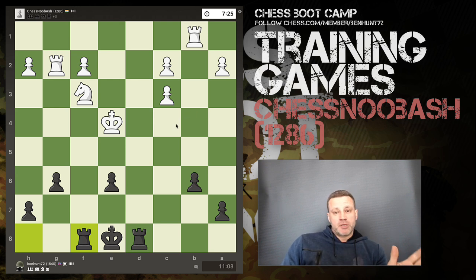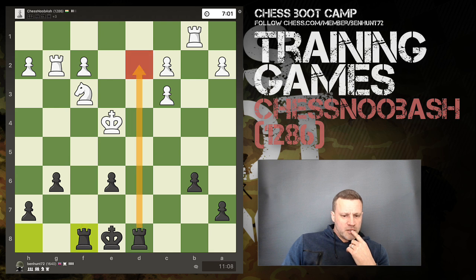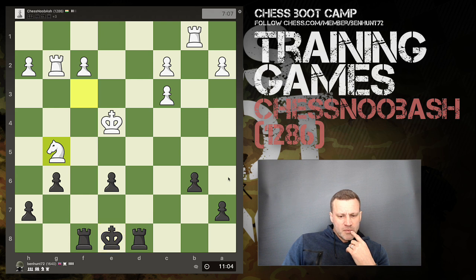I do have a time advantage, but that's only because I should have used my time more sensibly. Probably want to play king e7. Rook here is safe enough. Can't get my rook to the 7th rank. How about this? Okay, he's going after my pawn. Oh, he's going after two pawns. He's playing too well, this bugger.